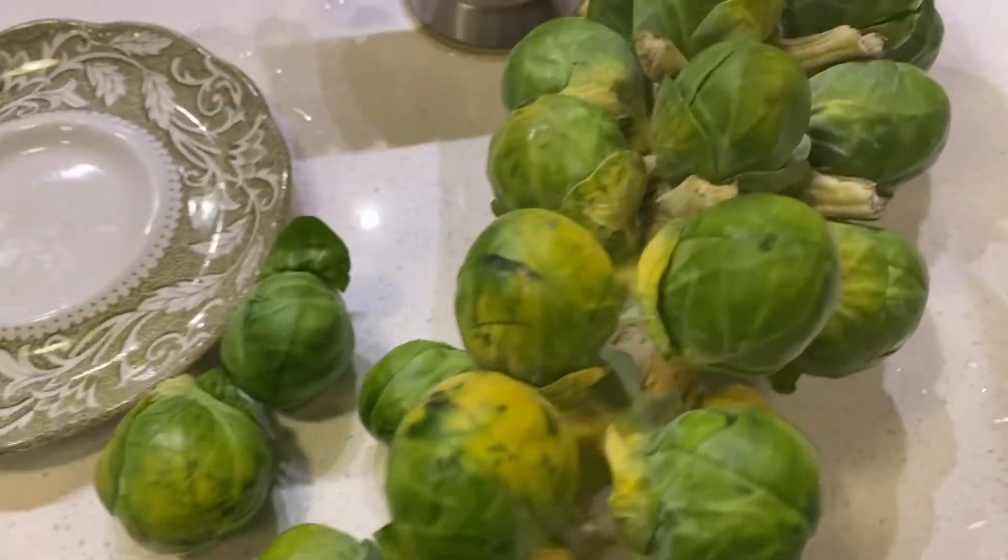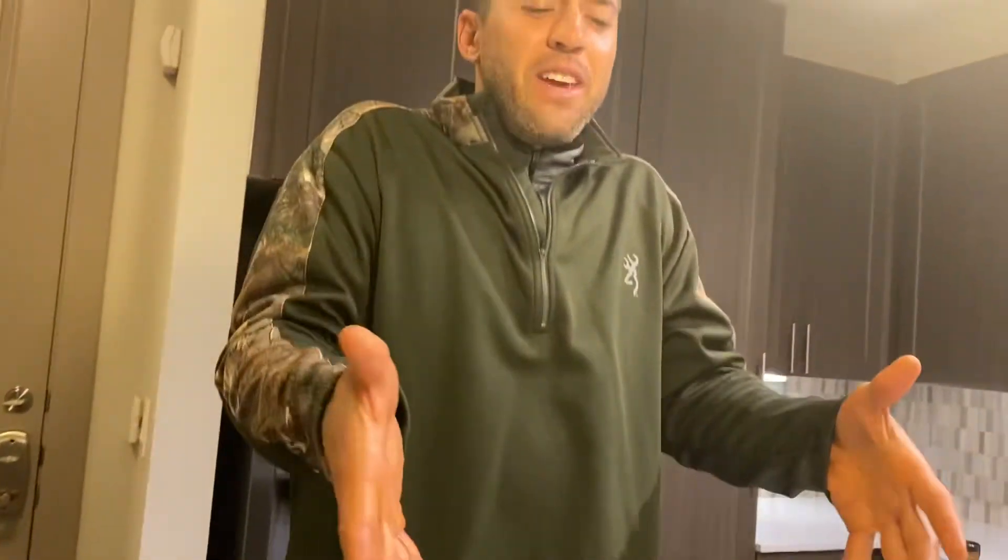No more frozen burritos at school. Let's do it the right way. I feed this to hundreds of kids — kids I've coached, kids I've looked after, nephews, nieces, kids of my friends — and they all love it. They never go 'ew.' If they do say ew, they say it before they put the food in their mouth — that's how you know it's mental. So it starts with us adults, if we want to be good parents, good role models, good uncles, good grandpas — be good and show them how to eat healthy. Don't give them a pantry full of junk.